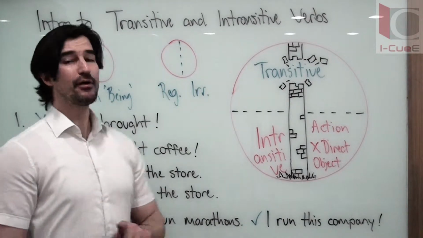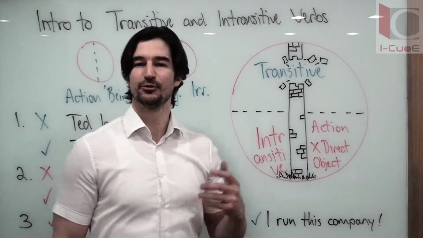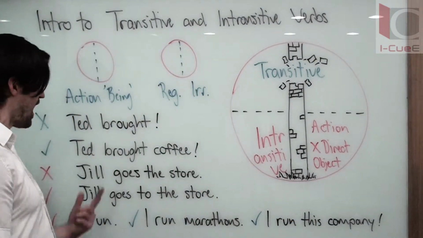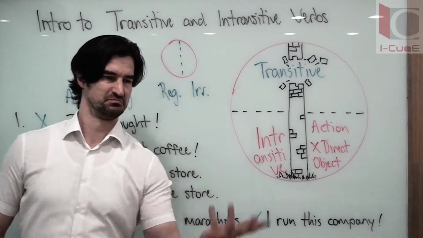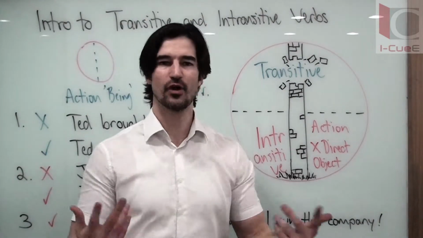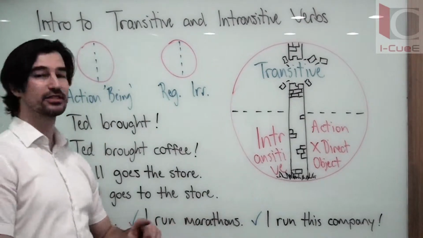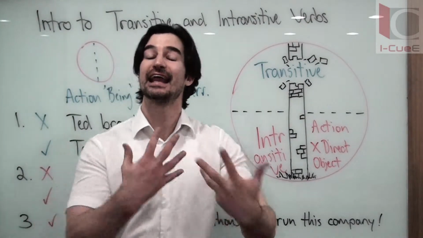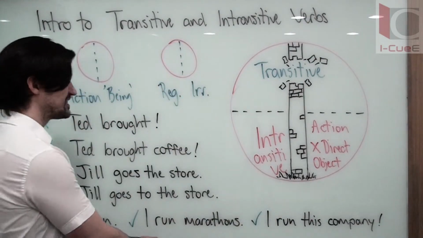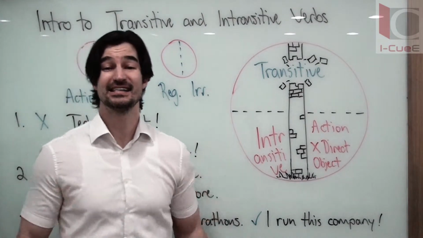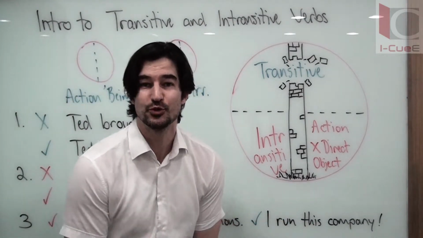I run marathons. Well, now I'm giving you a little bit more information. If I say I run, someone might ask me, well, what do you run? How do you run? And I say, well, I run marathons. That's what I run. And I can answer that question still using the same general idea. This idea of me moving quickly with my own two legs.